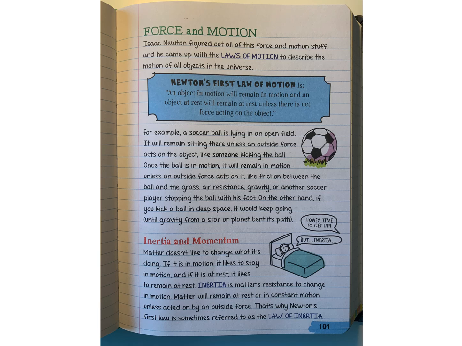Okay. How about this word? Inertia. Inertia and momentum. Matter doesn't like to change what it's doing. If it is in motion, it likes to stay in motion. And if it is at rest, it likes to remain at rest. Inertia is matter's resistance to change in motion. Matter will remain at rest or in constant motion unless acted on by an outside force. That's why Newton's first law is sometimes referred to as the law of inertia.